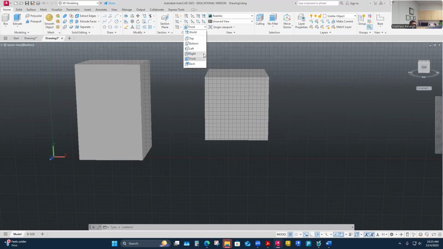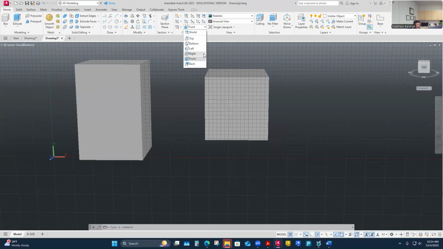And just like any 3D program, if you pick wrong, you can always rotate this around and orient it how you wished you would have. Sometimes you will have gone off drawing something in 3D and then you go to the drawing to plop it down and it's like, oh, that's not the real front view. You can always go back and change the UCS. You can reorient it to what you want to be the front. Sometimes pre-planning that ahead of time saves you some downstream fixing and modifying, but it is fixable and modifiable later. If you build something on the wrong grid plane, it is able to be modified. It's not the end of the world.